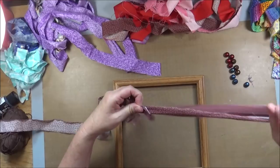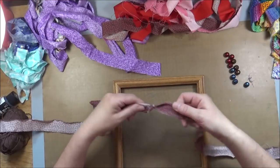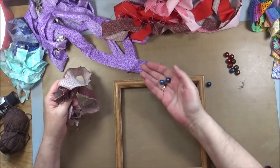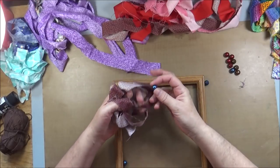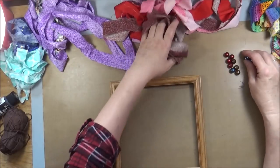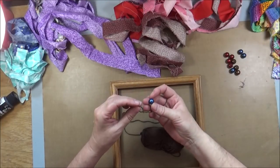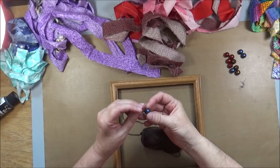Now for this simple weaving project I did not need very long strings so it was a perfect one to use up all the scraps I had left over from one of my last projects. I did want to attach some beads but realized I didn't have any with a hole big enough to go through the fabric, so I will use them with a thin thread instead, and for the type of irregular random placement of these beads this will work just fine.